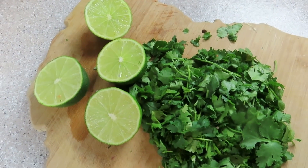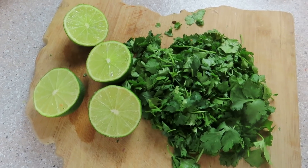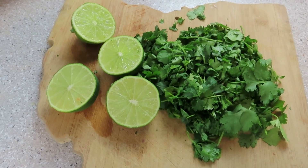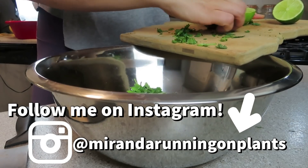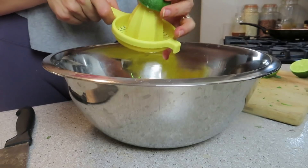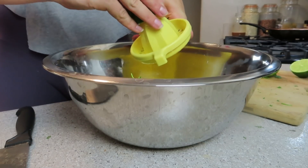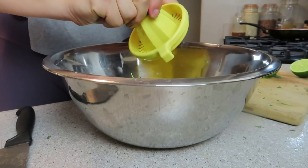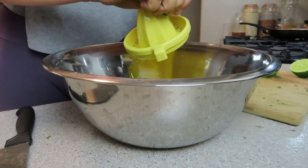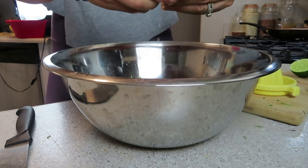A lot of you left me some wonderful suggestions on how to keep cilantro in the fridge. I put this little bundle in a little jar with some water and this is a week old and it was perfect. Before, if I would just package it in a reusable Ziploc bag with a reusable paper towel, it would maybe last three to four days and get a little bit dingy, but keeping it in the refrigerator like a bouquet of flowers, as many of you suggested, was perfection.